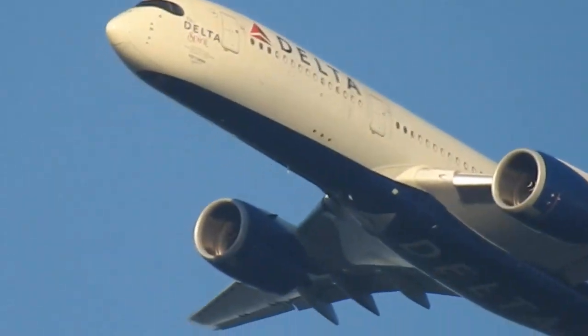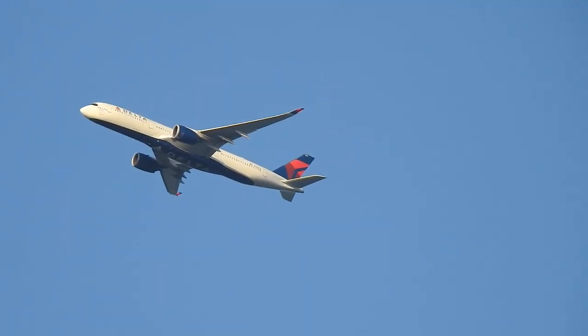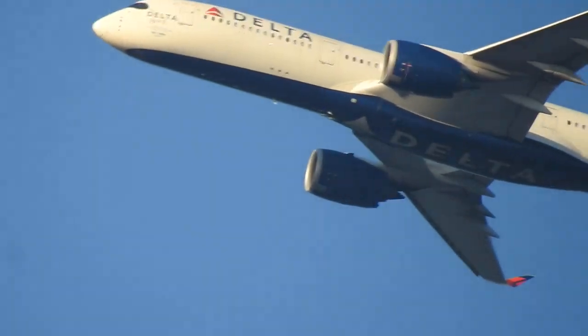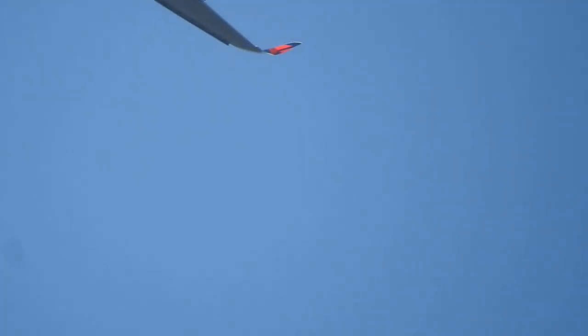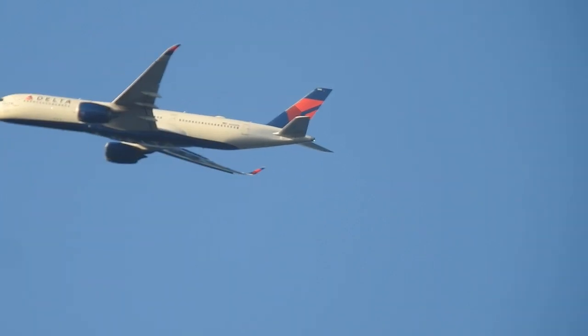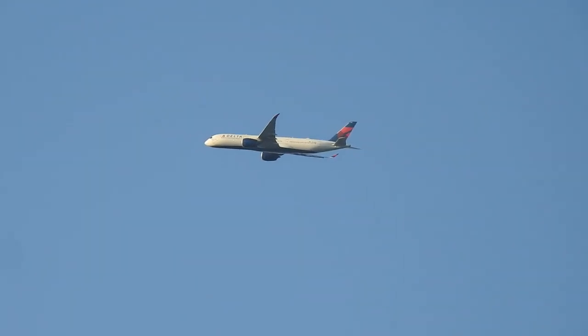Oh, this is a spirit of something. This is a spirit of something, a cheek stamp. I don't know what that says. I'm gonna assume it says Spirit of Delta or something like that. Would you look at that? Jaden, look, it's got a cheek stamp. Did you guys hear that? Okay, Delta, Spirit of Delta, yeah, I was right. Or no, sorry, the Delta Spirit. No, the cheek stamp says the Delta Spirit.